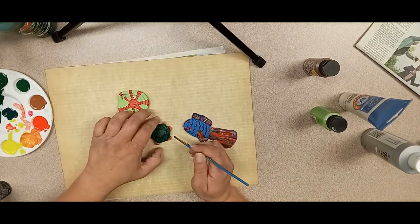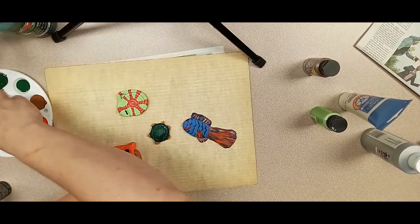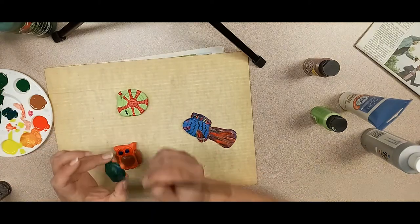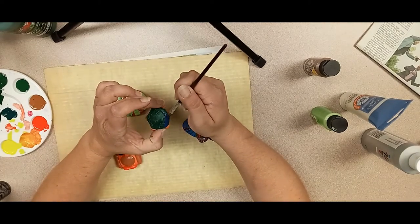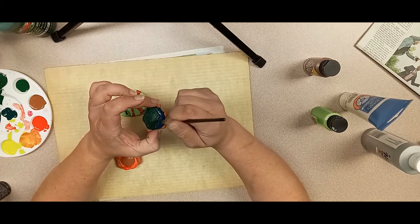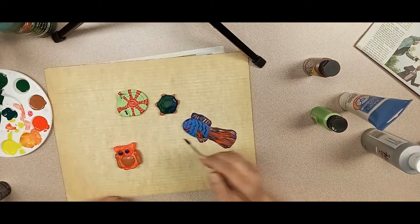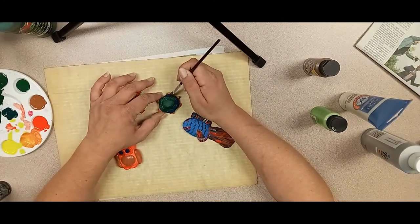I'm just gonna come in and hold him. And I'm gonna go around the outside of his shell with blue. I'm gonna pick a different brush, I don't like this one. There we go. So it's very important to get the right size brush so that you don't make a mess. As you can see, I'm just putting a blue ring all the way around his shell. Get right close in like that, see? Just like that. And when I get done with him, I'll have my nice blue outside to his shell.